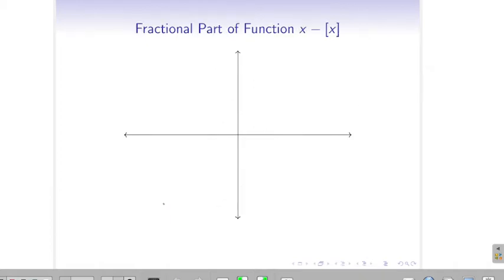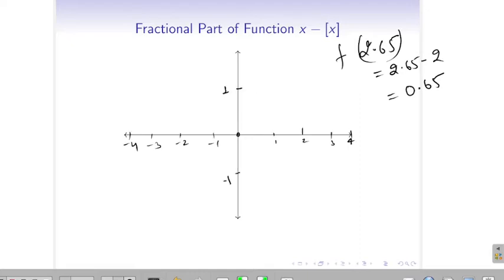Okay, next, what is the fractional part? It is again a very interesting and nice example. If you have 2.65, let's say you input this in the fractional part function, what will happen? It will take that number and subtract the greatest integer out of it. So it will be 0.65, right? So if you have any number as the input, you will just take the fractional part of that number. So how is the graph? At 0, the answer will be 0. As you go to 0.1, it will go like this.